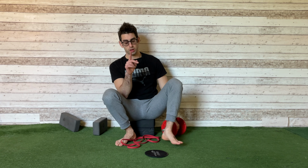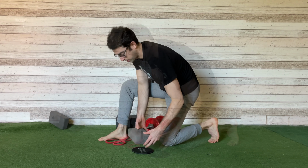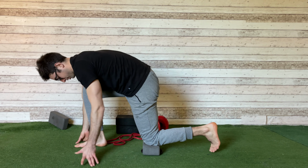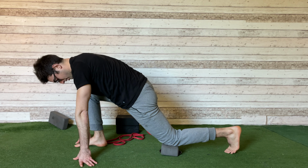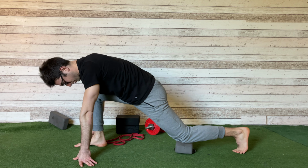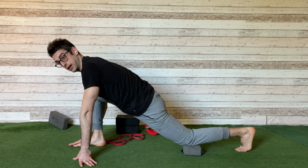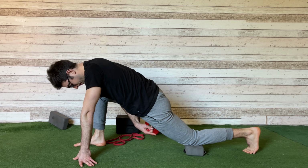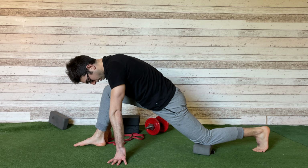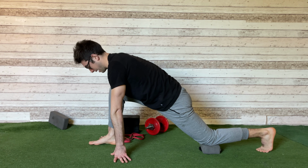Okay, now you basically start in a lunge. Now I prefer to put a yoga block here on the slider just to stay more comfortable in the stretching position. Okay, now from here you slide in the position with your back leg here. Okay, perfect. And you remain here with one leg in front of you, one leg back with the back foot flexed like this. Okay, now what you want to do here is to raise your trunk up like this.